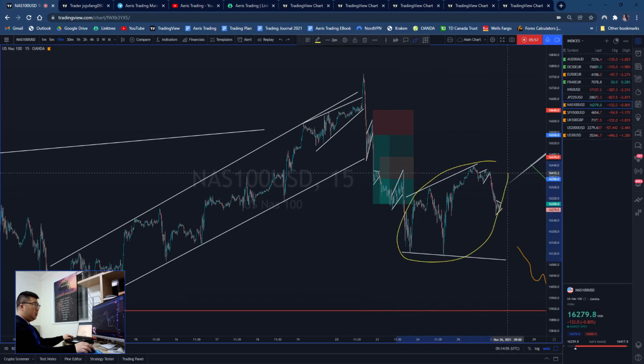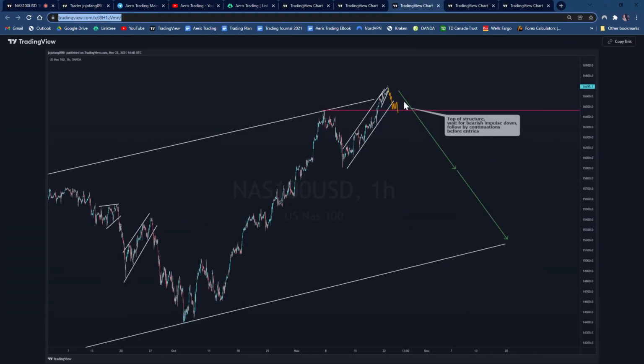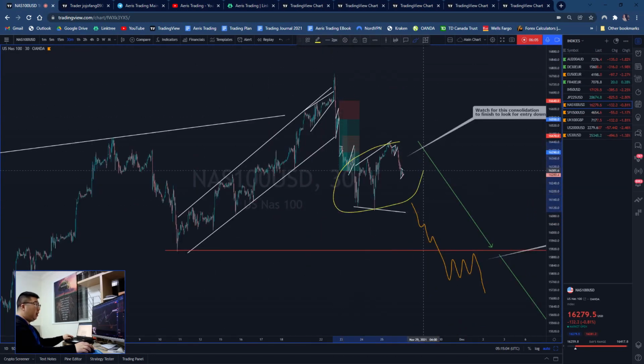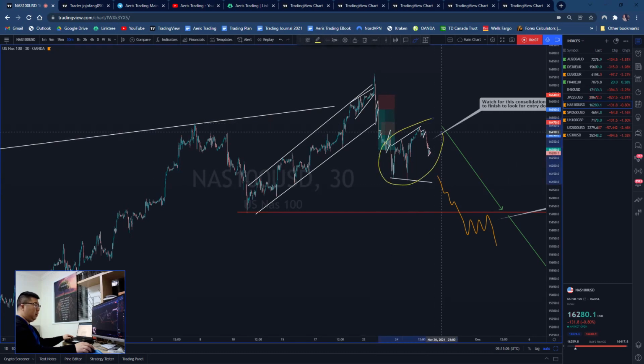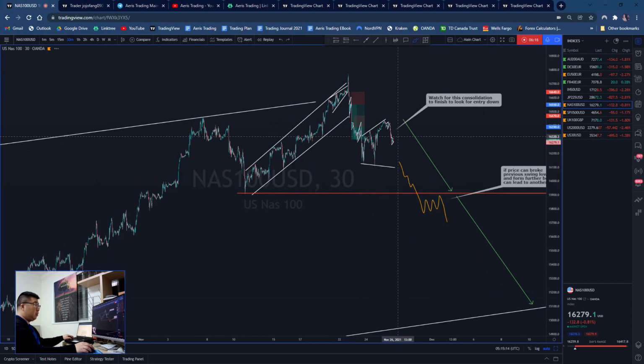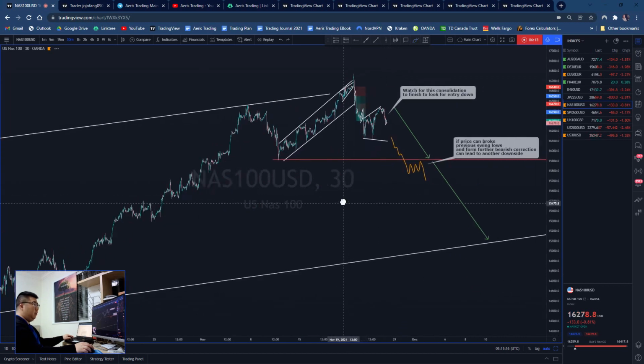But I always expect this to happen, expecting that price can form further downside correction if the market gives the price enough room or enough time to correct, which is kind of what we're getting here. We're basically looking at this correction to be a continuation of this bearish sell-off already. And if we can complete this continuation correction, then a push down in price is also very possible.